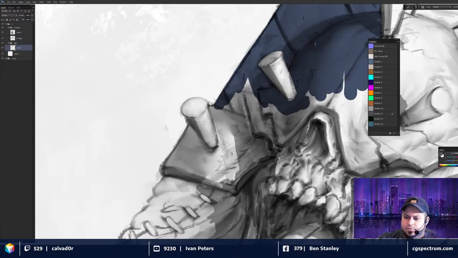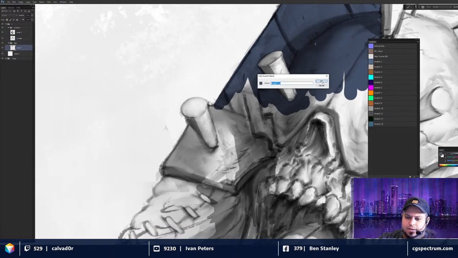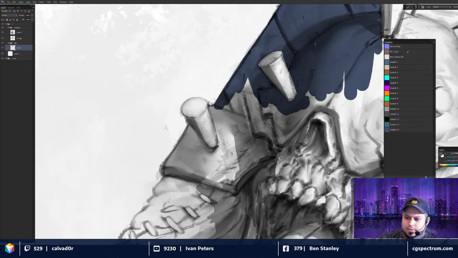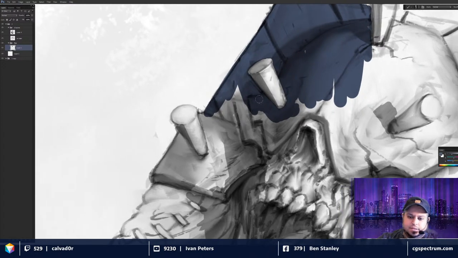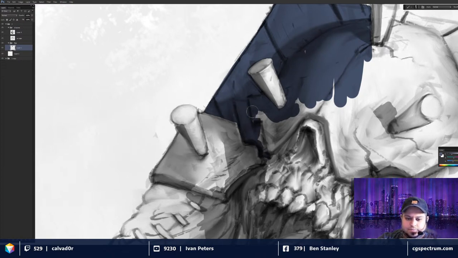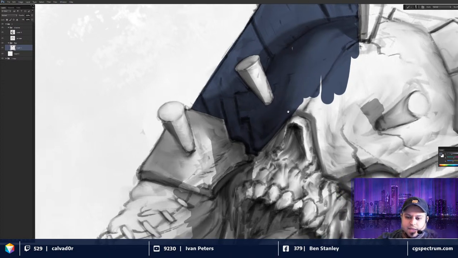Oh, and if you're ever wondering, good use of the color palette here. This is a good use right here. Let's get rid of all this nonsense. So we can grab this again easily if we end up needing to select some other colors. Sampling with the shadow visible here is going to give us a darker color, and we don't want that. We want the original color. So rather than having to turn off that shadow layer to sample, we can just grab it from that palette right there.